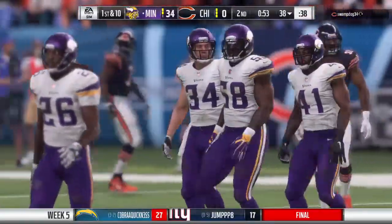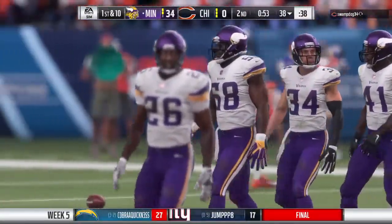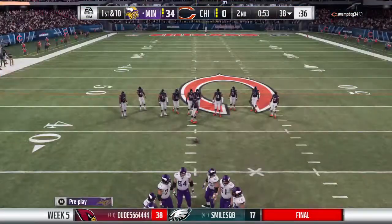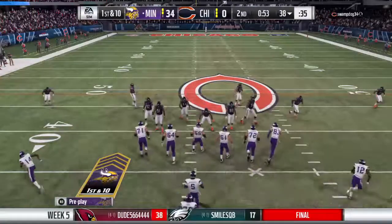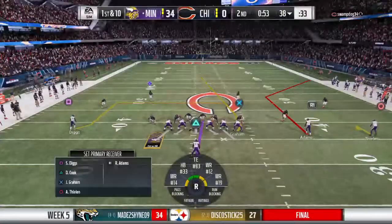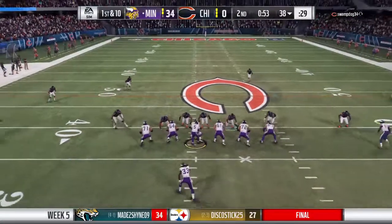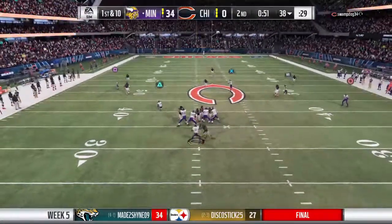Now the Minnesota offense set to take over again. They've had a very solid first half, and as we near the end of that first half, they're just looking for a little more on top of their lead right now. And when you put together a game plan on offense, you put together what you think is going to be the best possible scenario, right?